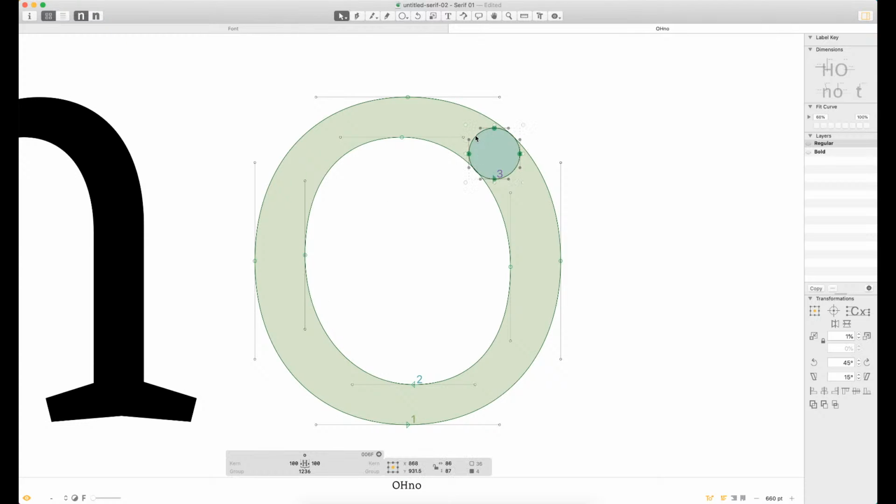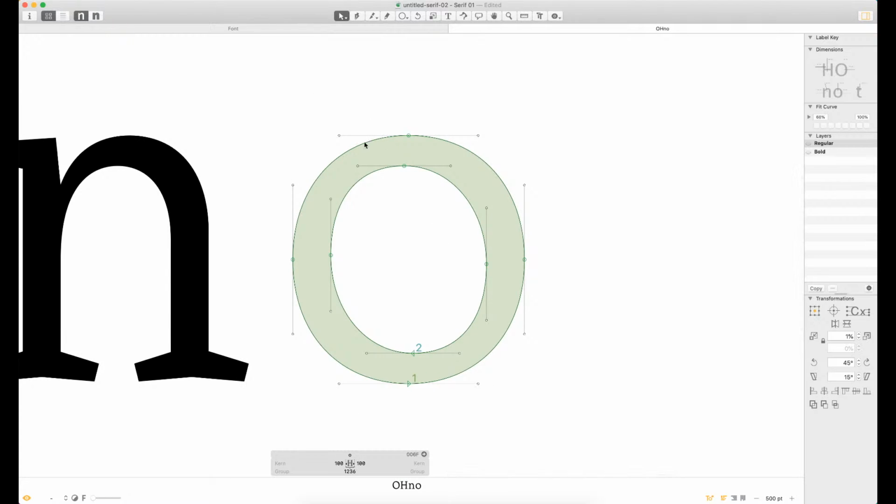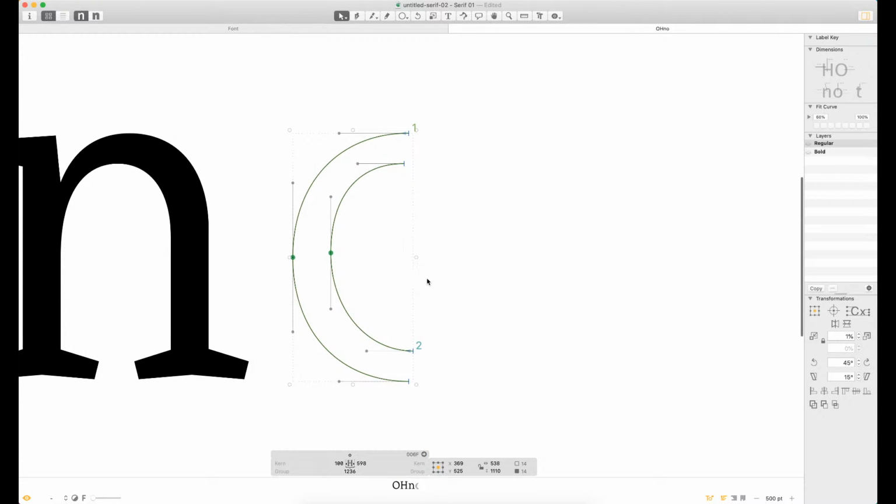The other thing too, when you can, and something that I did with the O here, there's other times too where if you can at least get one side looking right, it makes up for the other side. So if I take the O and I just chop off one half of it here, really all this O is made up of is 2 halves that are joined together.